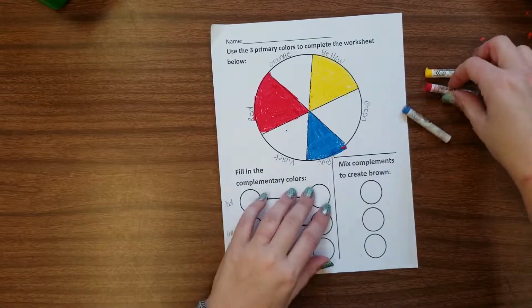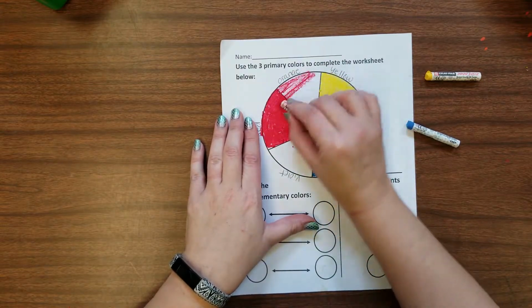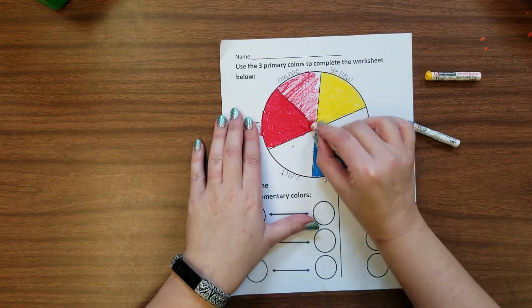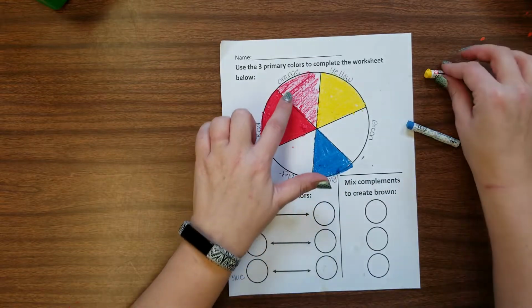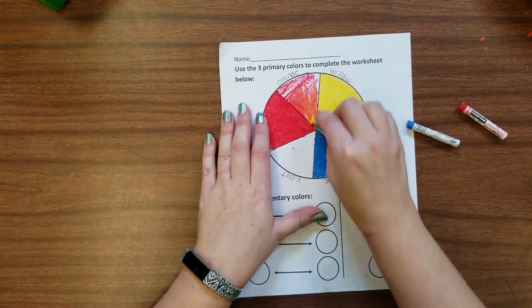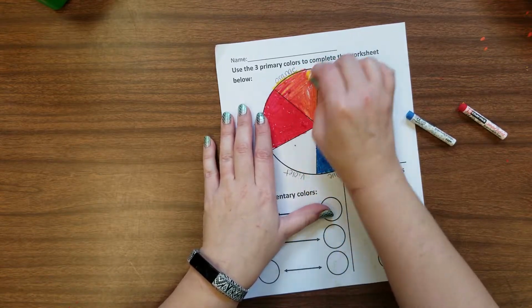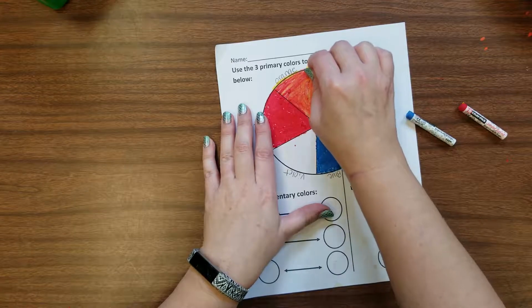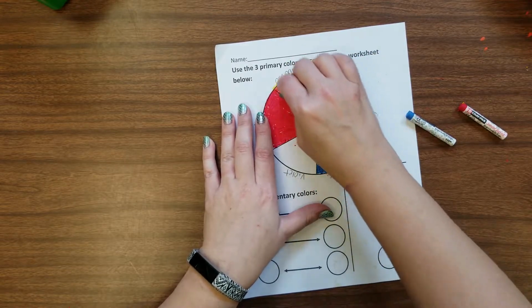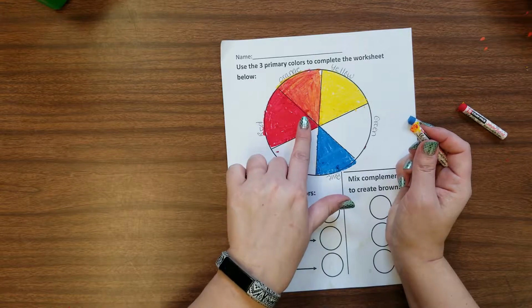And so what you'll do with your oil pastels is you're going to actually mix the color. So if I lightly, notice I didn't push as hard, lightly color in, then I'm going to scrub over it with the yellow, and I'll make an orange. Don't worry about if it's a perfect orange. I'm just looking to make sure that you're trying to mix the 2 colors.